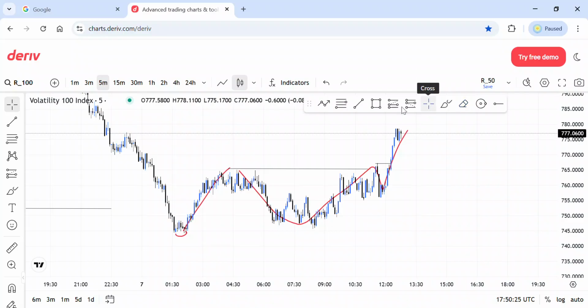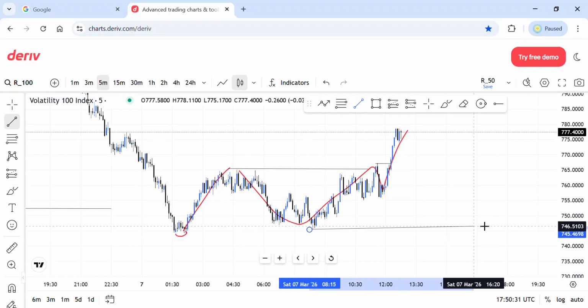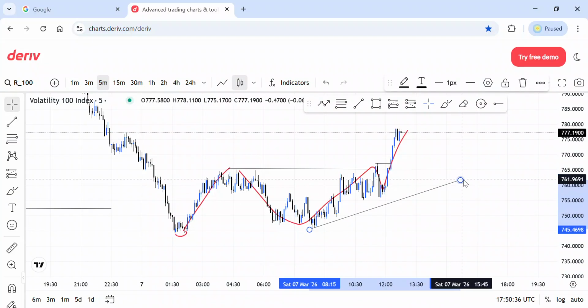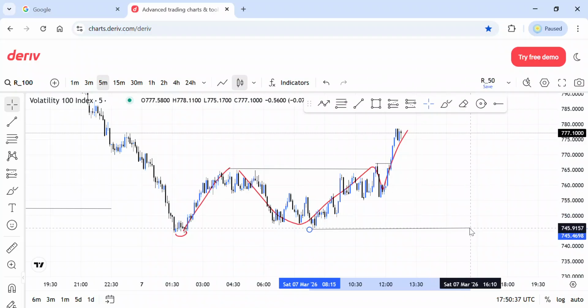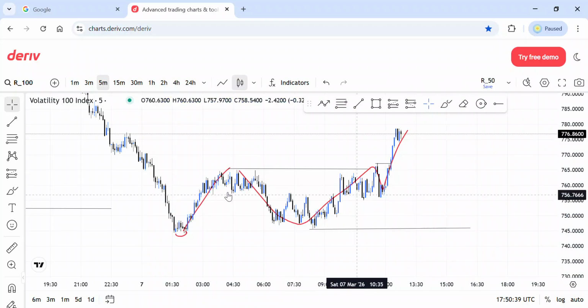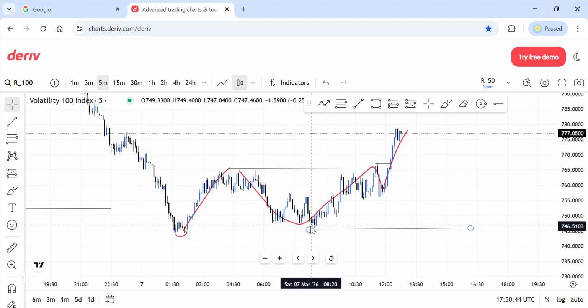So where is our protected low now? Our most protected low for now is this side. This side is our protected low, like our major low for now. Why? Because the market is buying. That's why we are looking out for a major low. If the market is selling, you should be looking for a major high, which is the swing point.